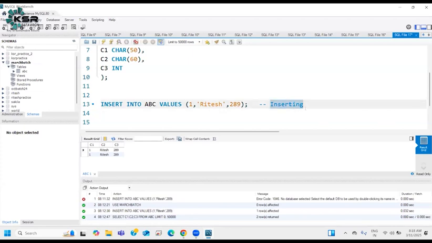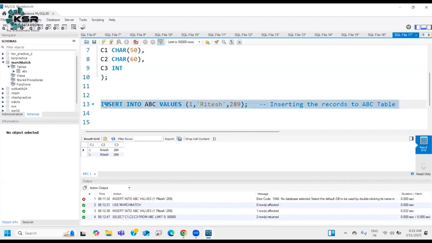You can use it for only one record, inserting the records to a table, and you can mention the table name also, ABC table. So this is a comment. Either you use double hyphen or double hash, you can mention a comment that way.